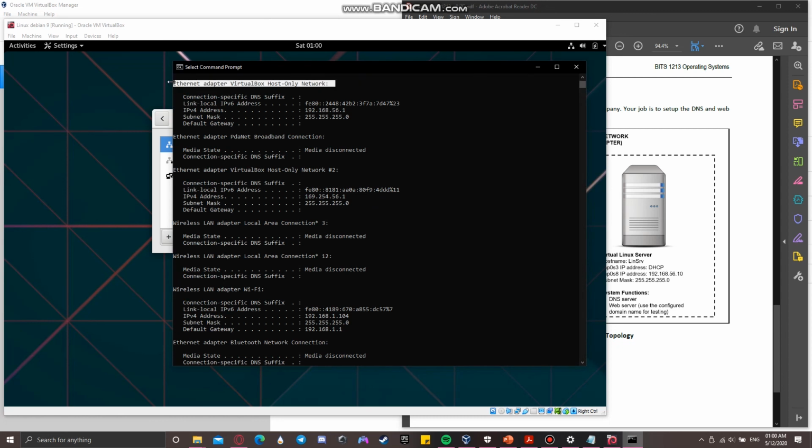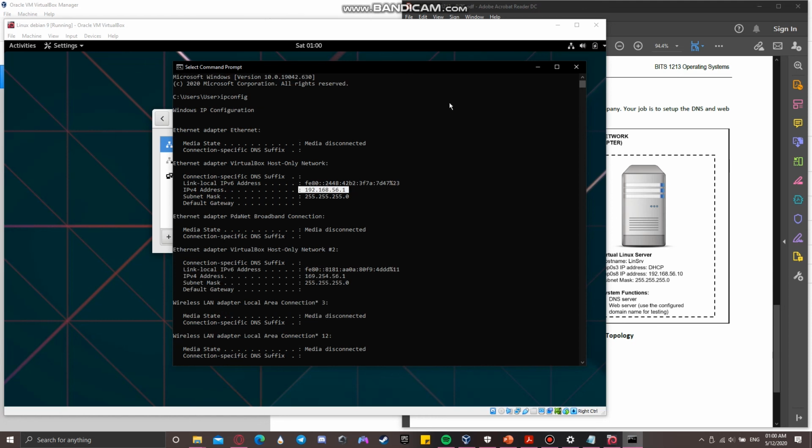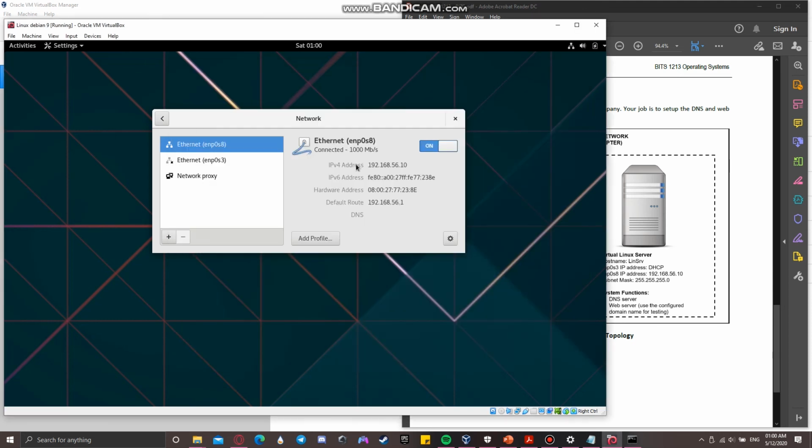We can see that the IP address is 192.168.56.1. So we can show that this server and host will be connected.